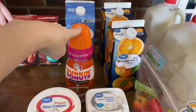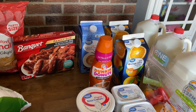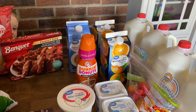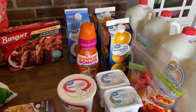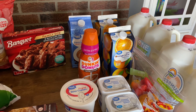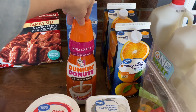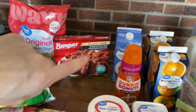Two orange juices, one French vanilla creamer for my husband, and one Dunkin' Donuts Extra Extra, which I've never tried, but I see Fallon gets it all the time and really likes it. Last week I tried the Fruity Pebbles creamer and did not like it, so I went with this one this week. I'm really tired of the Italian sweet cream one I always get, so if you have any ideas for other creamers to try, let me know. Our Walmart doesn't have the Cocoa Pebbles option either, so I'm on the hunt.